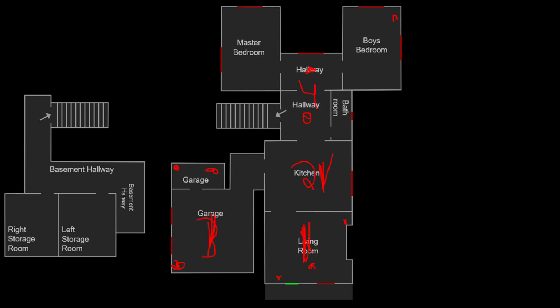And those would be rooms and then the bathroom is room 5, and the bedrooms are 6 and 7 respectively. There's no second floor to this map since it's small, but you do have an interesting basement, where the basement hallway counts as 1 room.